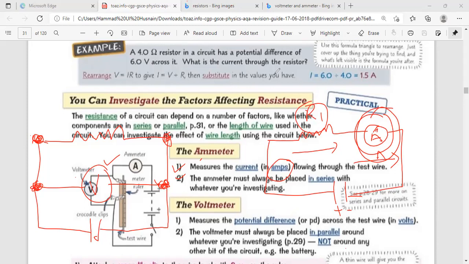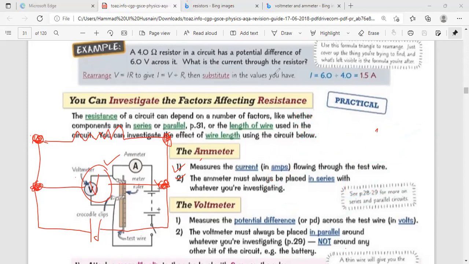So just to justify, the voltmeter is in a parallel circuit because the potential difference is the same on both sides. Yes. And then the ammeter is in series because it's measuring the current that is flowing through both sides, which is the same as well. Yes, it will be the same through the resistor, and it will be the same through the ammeter. So this is why we connected it in series. So I guess you got my points now.